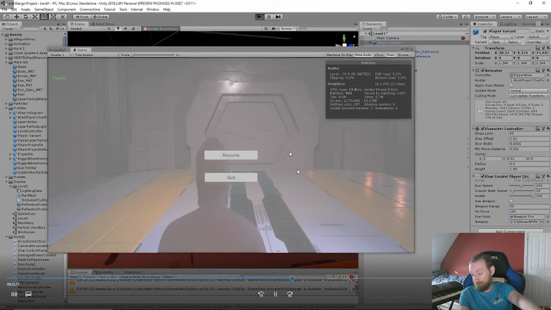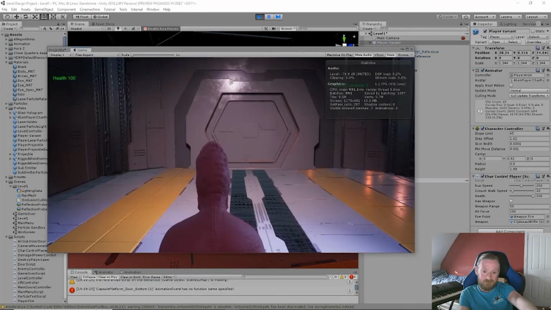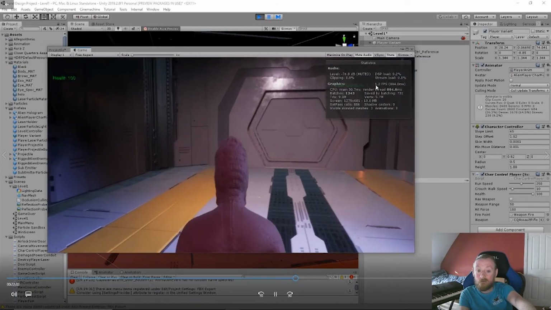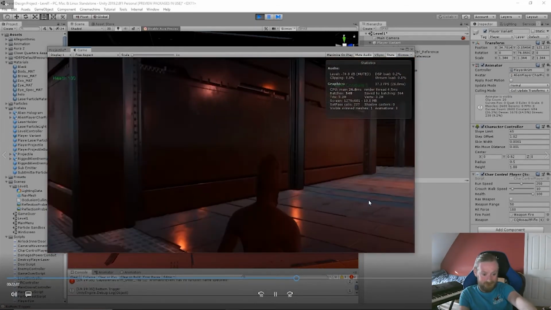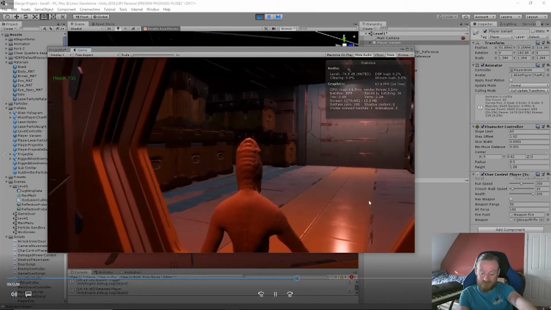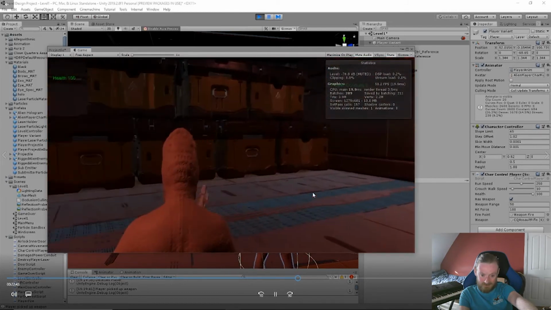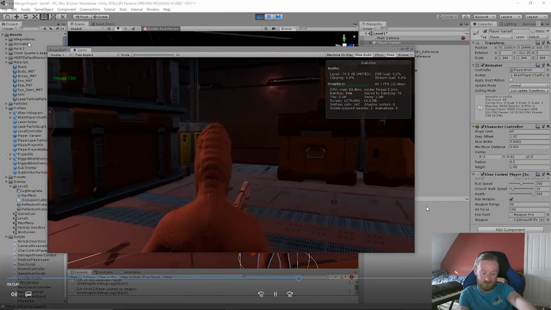Okay. I don't think it's gonna work. I'm gonna take bets. Think it's gonna work? I don't. So pick up the weapon, puts it in his hand, try to shoot. I was so confident that would work.